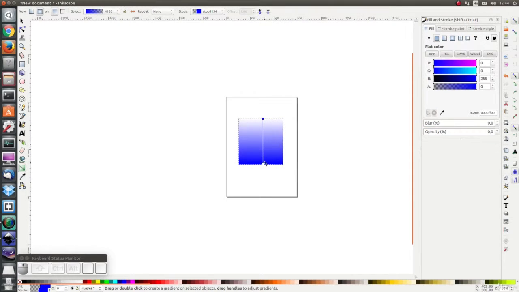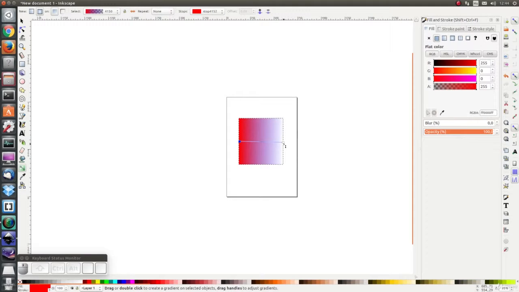I can also change the color at these points. For example, here it's blue. Let's just quickly put it back to horizontal. And I want to change it from blue to red, so I put the red on maximum, the green on 0 and the blue on 0, and the opacity on maximum.